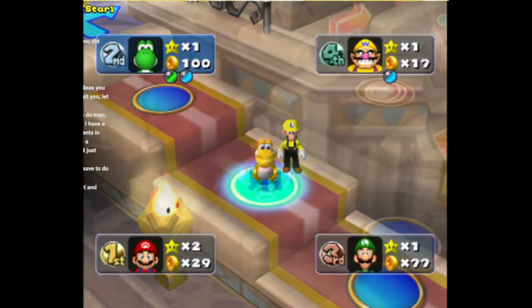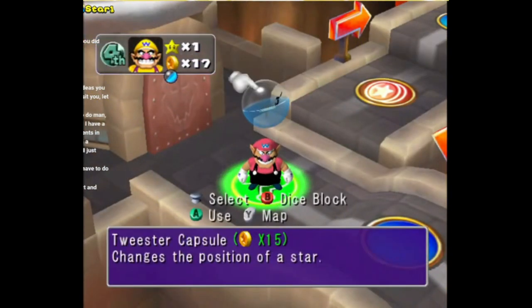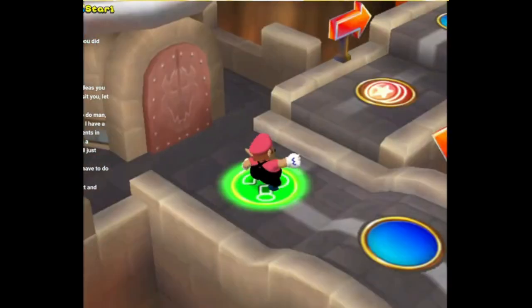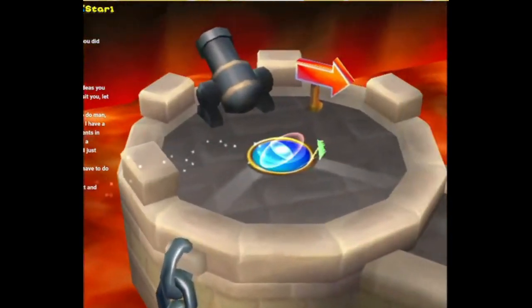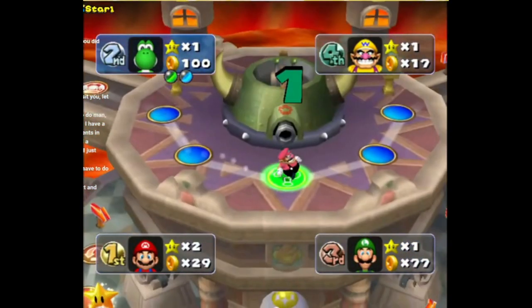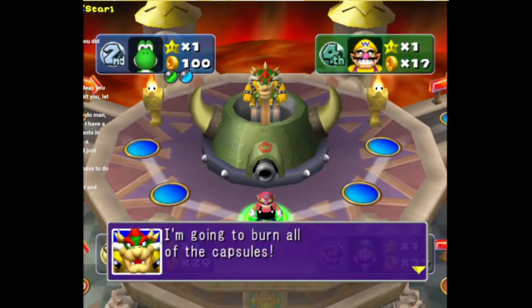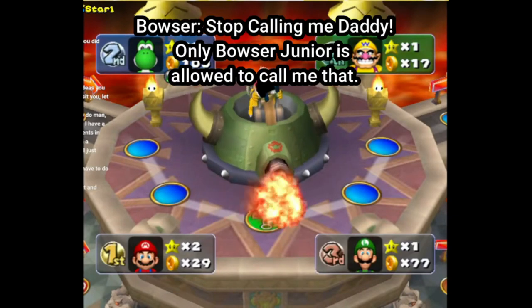Hey, Lucario. The freezer, you can change position to star. Well, obviously, but. Oh, that's a funny spot to place it. When in doubt, always go for the happening if necessary. Why do you think I had Bowser stop on me? That's true. Block, what are you doing?